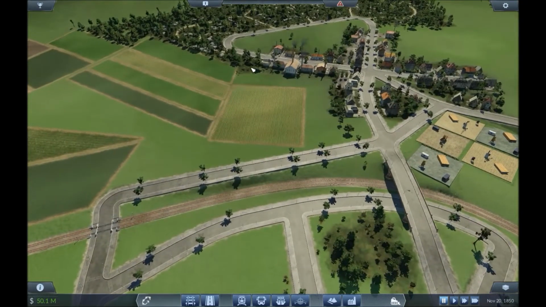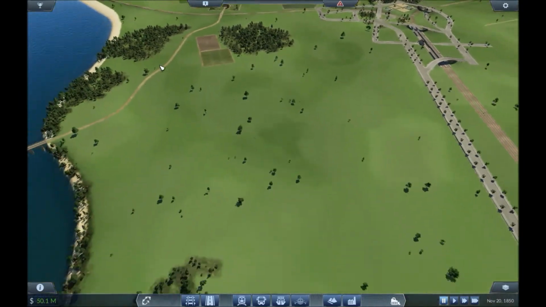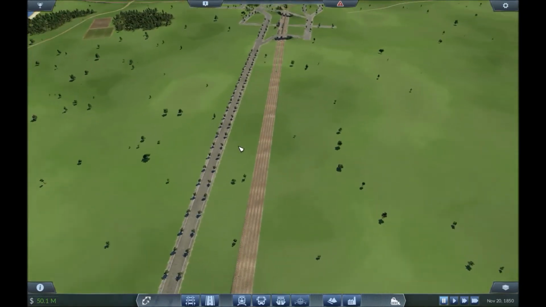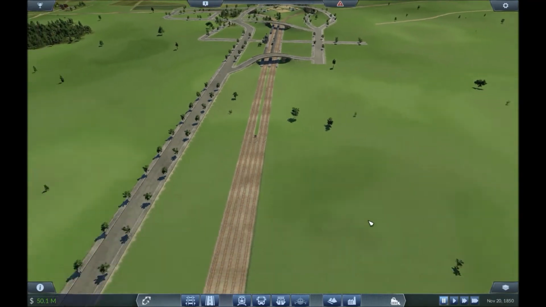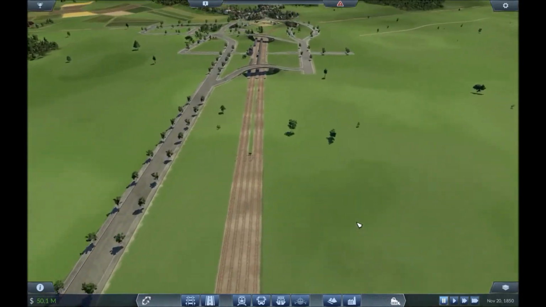I think this field's going. I think I'm going to put a road across here. I want to get a road down here as well. And this area is where we want to work on. Okay, so I'm going to have to pause the game. There's no trains on this bit, is there? Right, I'm going to have to get the bulldozer out here.